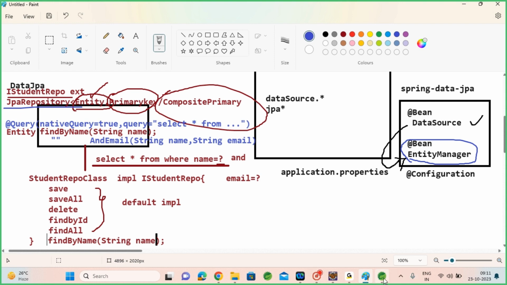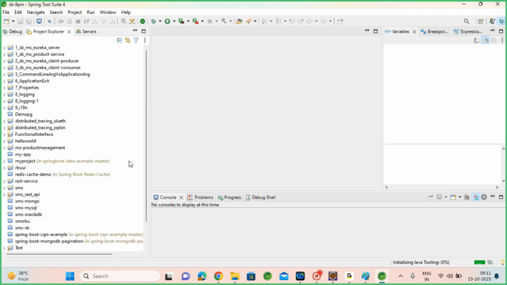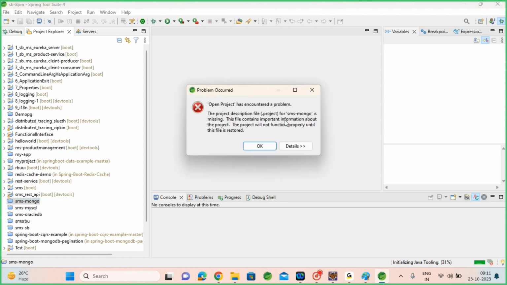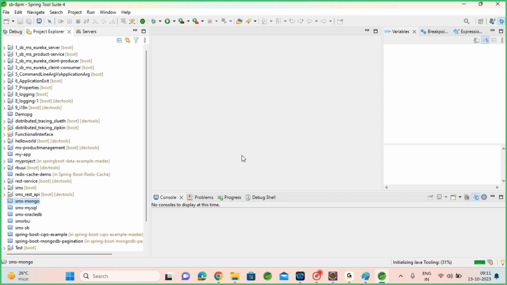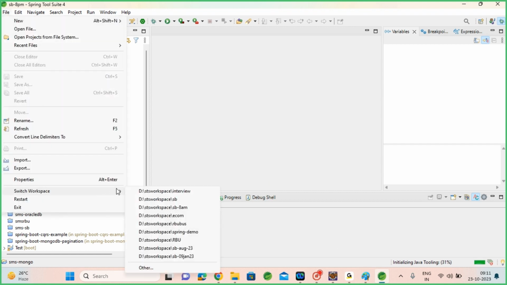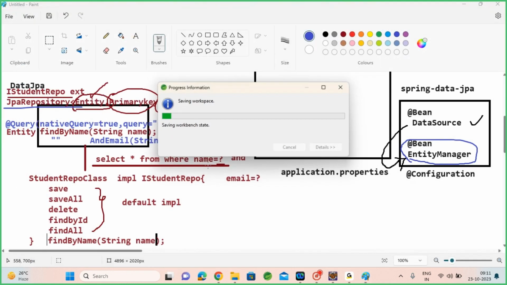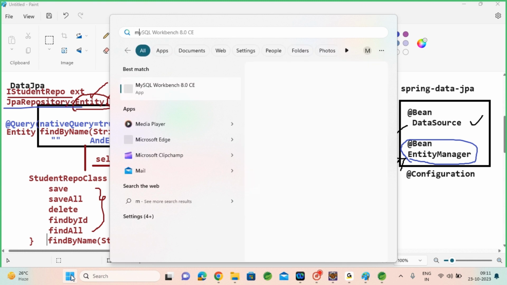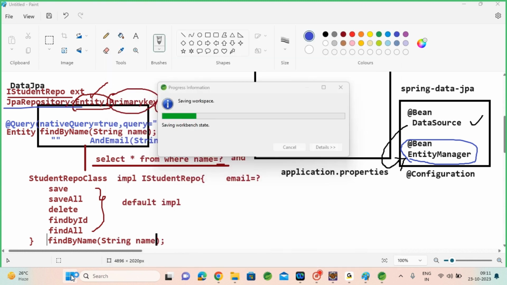So let's see the difference. If it is Mongo, I should have MongoDB.